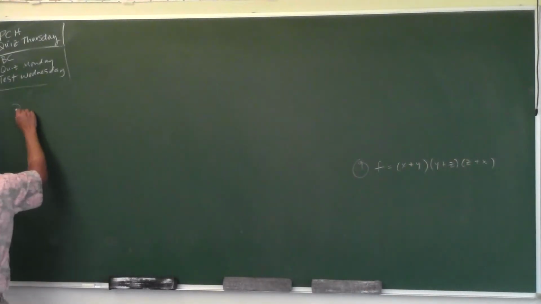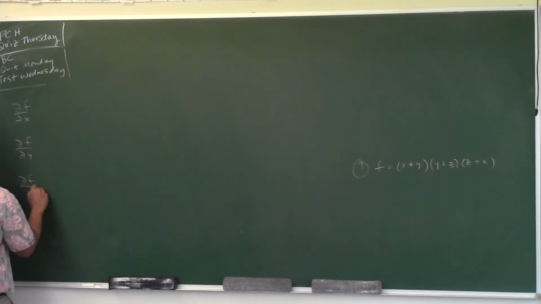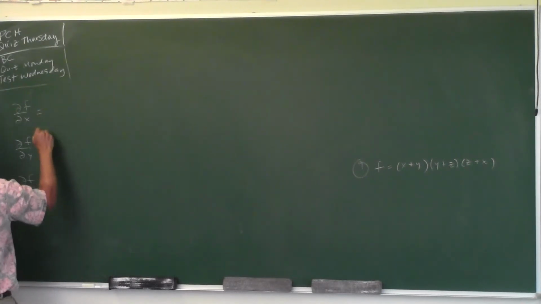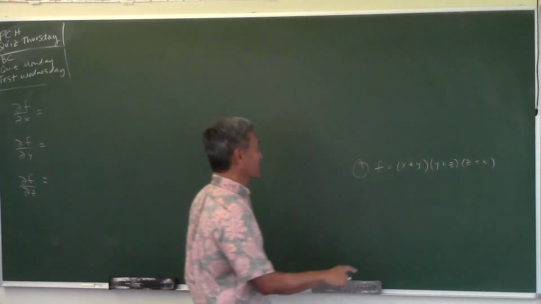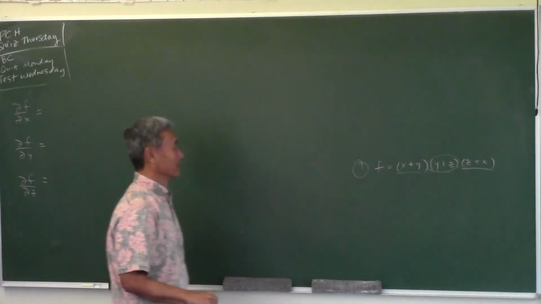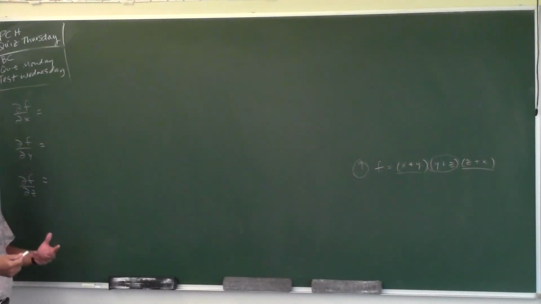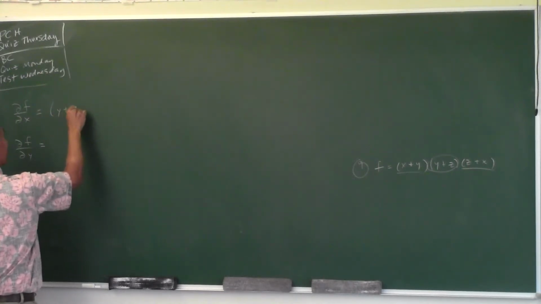So first we've got to find the partial with respect to x, then the partial with respect to y, and then the partial with respect to z. So I'll do the first one. The partial with respect to x, you just have to look at these two because this is a constant, right? Right, because x is the variable, y and z are constant. So you throw the constant on the side like an unwanted pet.